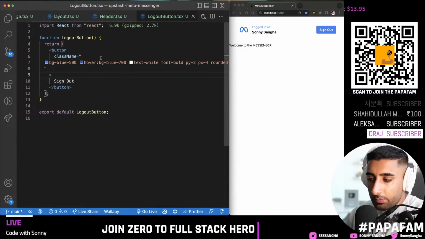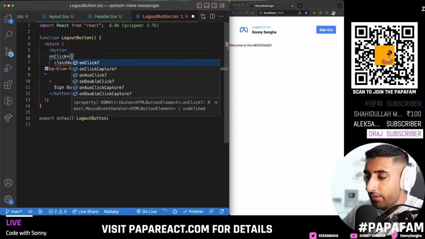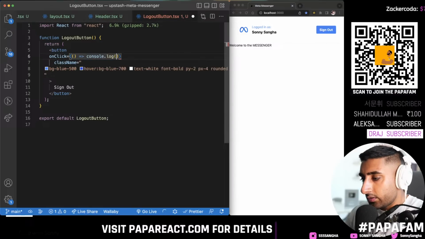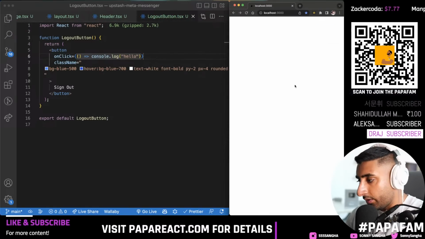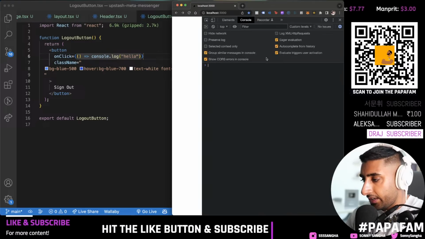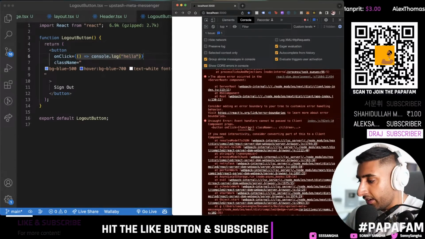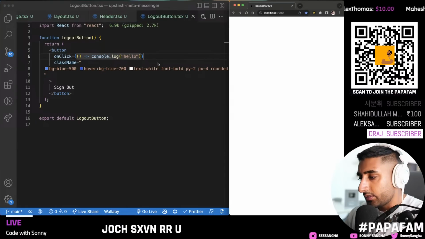When I click it, what should we want to do, right? I need a click handler. The minute I have a click handler, you're going to see the following error. So if I had something like this, just a quick little example, console.log hello. Now you're going to see, whoa, error. Wait for it. Oh, error. Something kicked off. Ouch. Right, look at that. See, I told you it's going to happen because we have event handlers cannot be passed to client component props, right? So natural thing that's going to happen when you're using Next.js 13.